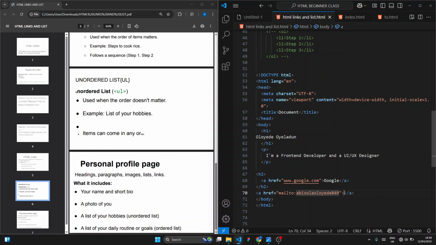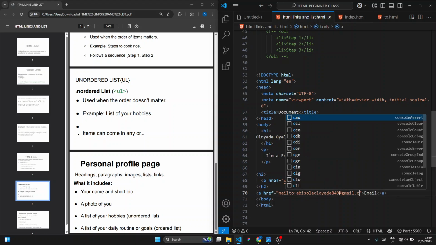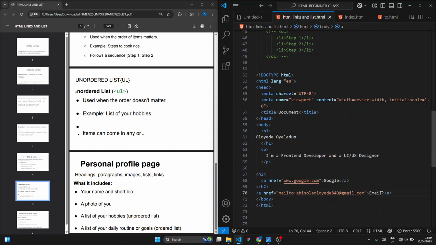You can make use of icons, or you can make use of the text email. It depends on your preference. gmail.com. So I just demonstrated what external email links are all about.